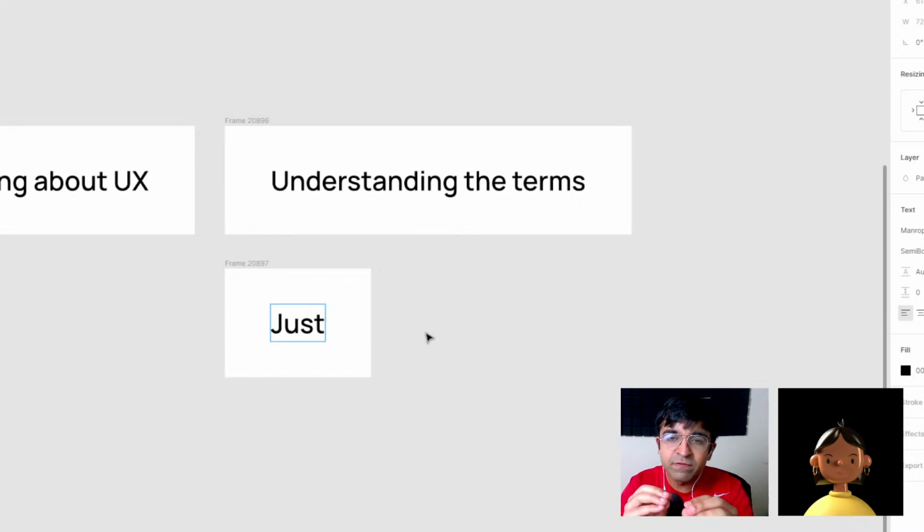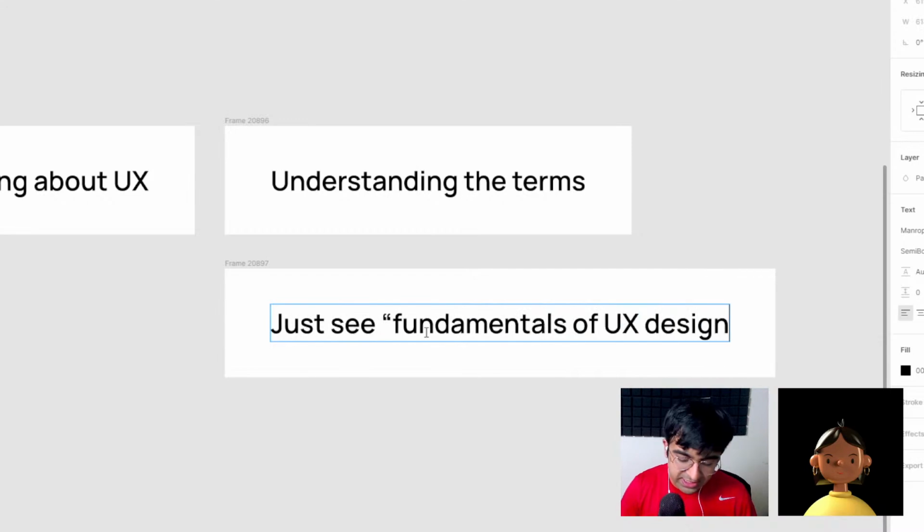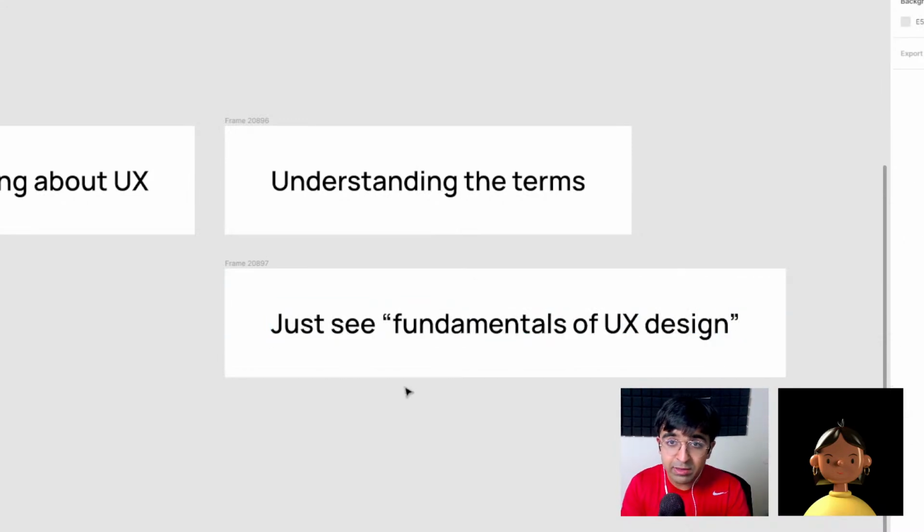But just see the fundamentals of UX design or UI design, whatever the title is. If you are able to understand the fundamentals in a weekend, just go through an overview of the entire field: what is done, what is not, what the expertise and specialities are, what it consists of, the process.